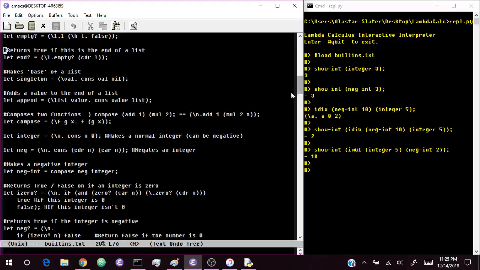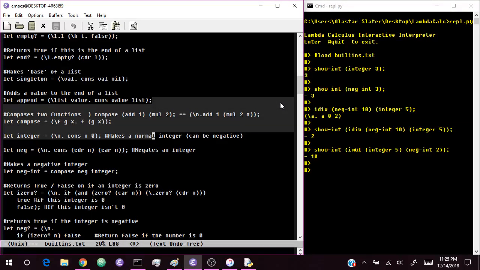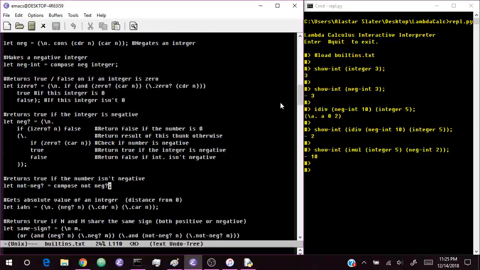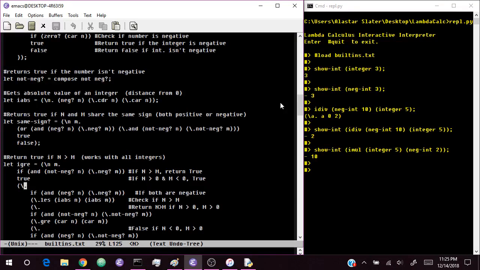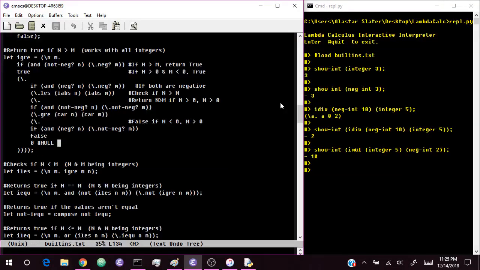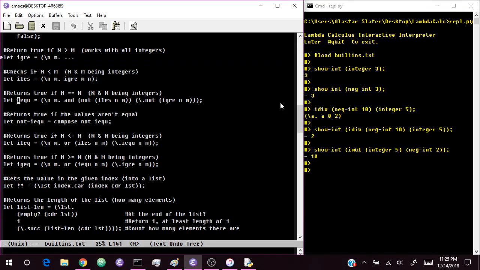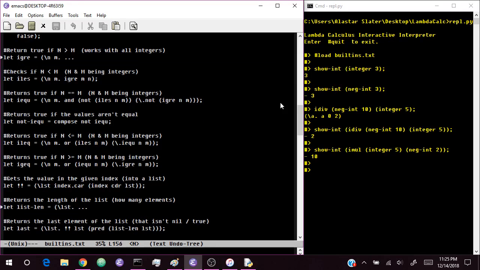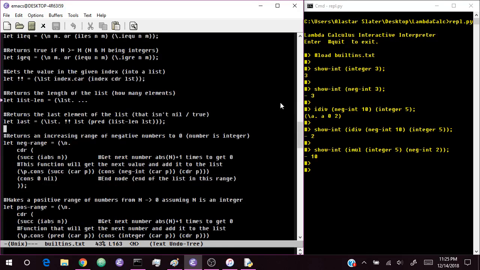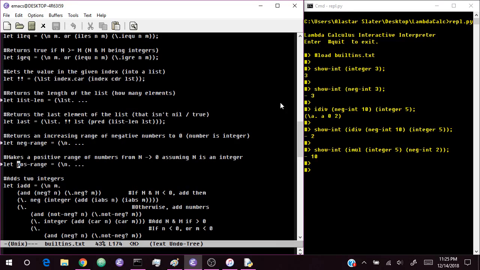I haven't updated GitHub with all this stuff because I'm still working on some cool things. And as you can see, it gets a little complicated when I start working with integers. I made some other functions like list indexing, getting the last thing in a file, and making ranges.